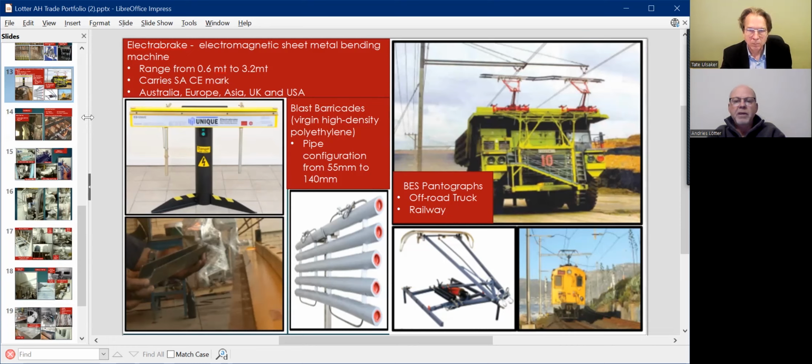And then if we go down to the middle section, there are blasting barricades that we also manufacture for the mines, Anglo-American as well as Sasol. Then there's the section where we manufacture pantographs for the field for Transnet, Exxaro, and also Bombardier. The nice thing is there was a development where I was involved, where we developed a DD assembly system so that you don't have a lot of replacements of pantos in the field. So there was a longer-lasting life for the panto. Next page.